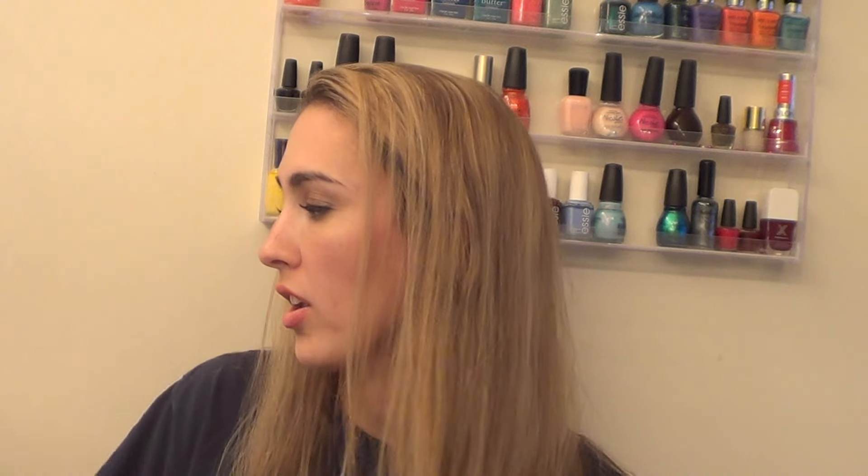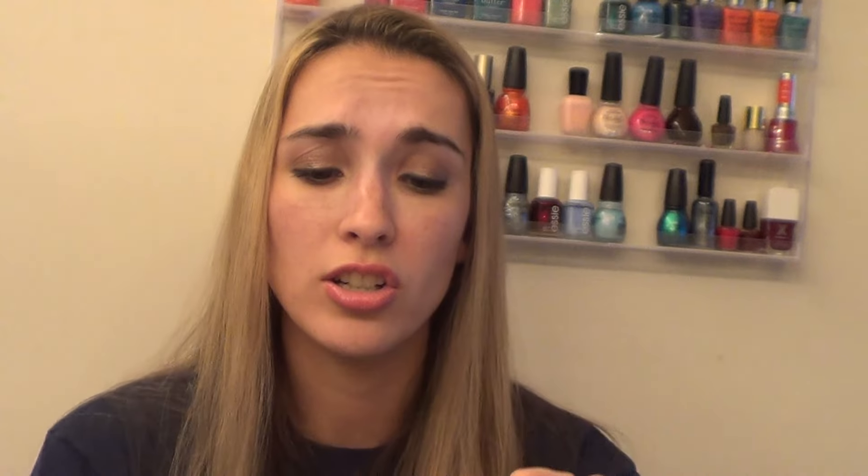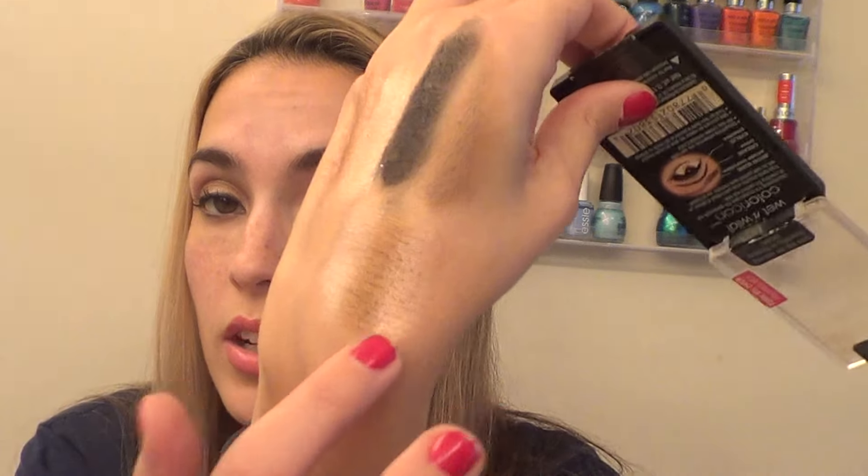The next thing is my Wet n' Wild Trio in Walking on Eggshells. I used this for a long time and I do still use the applicators. You've probably heard about it many times — if you haven't purchased it, it's about $3, so get it. These are just perfect, basic, very pigmented everyday colors. I seriously would wear this look all the time in high school and college. There's the pink, the brown, and then the brow bone shade. I've hit pan — really do love this, and once I finish it I'd repurchase it for $3.